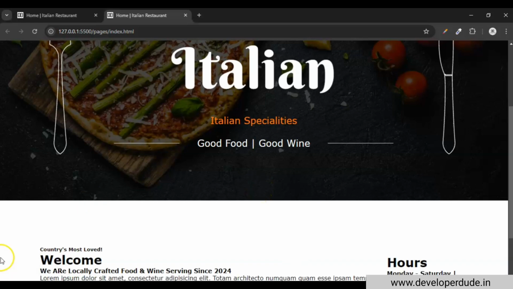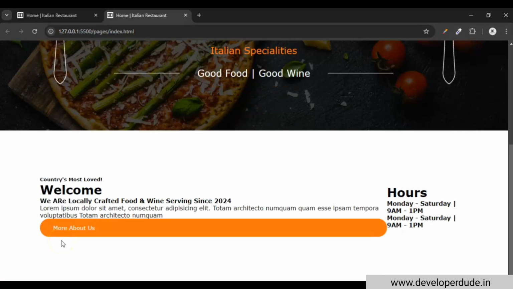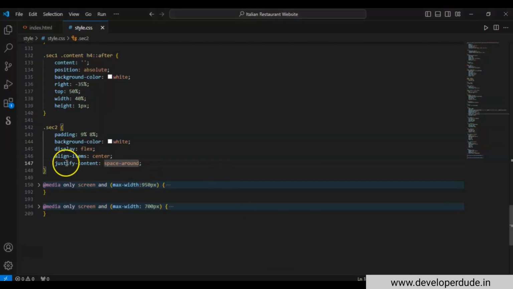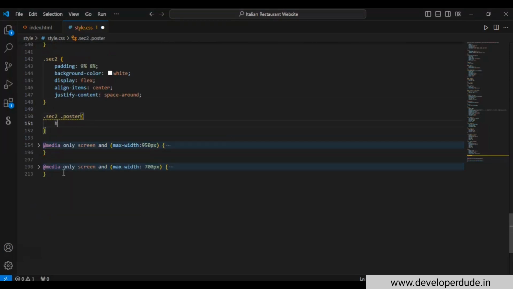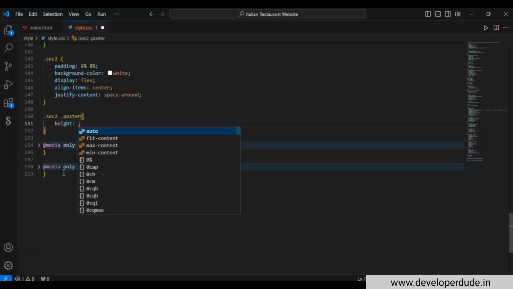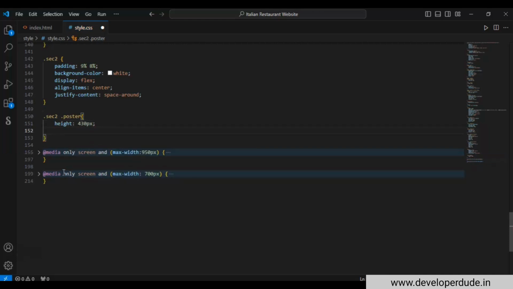So here you can see. Now target the section 2 poster div. Height of this poster div 430 pixel and width 300 pixel.